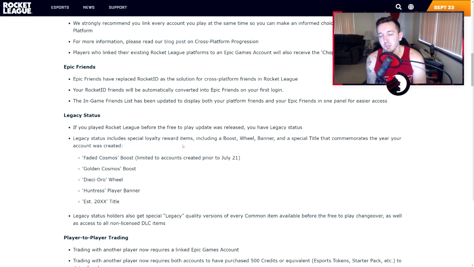Rocket ID has also been replaced by Epic Friends, and obviously there's been a ton of jokes already made about the fact of, I don't even have normal friends. How am I supposed to get Epic Friends? Blah, blah, blah. So we're going to just skip that. But this is for cross-platform play. As usual, Rocket ID friends will automatically convert into Epic Friends on your first login. So if you do have a bunch of friends in your friends list, those will transfer over and it'll link them correctly, which is good.